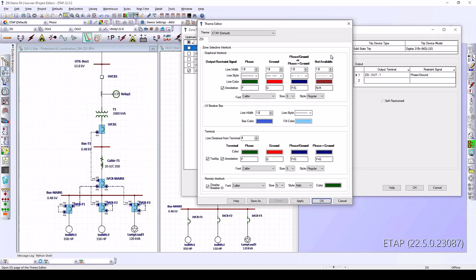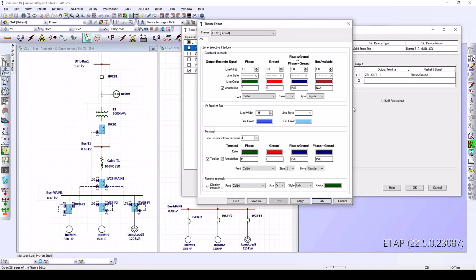Or in case you have a breaker which does not have an output, ETAP will display the interlock with a color that you define here. With this tool, you can easily identify the issues you have for the interlocking that you can fix later. And this is a great tool for troubleshooting the ZSI scheme implementation in your project.